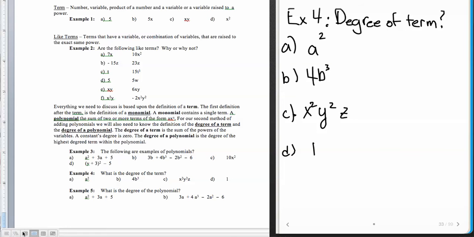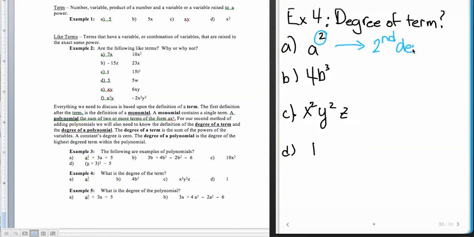Right, we're continuing our lectures on 7.1. We're talking about the degree of a term. So when I take a look here at these monomials, or these terms coming from a larger polynomial, in order to find the degree, I'm looking at the sum of the exponents in the term. So in this one, I just have a single exponent, and so this is a second degree term.